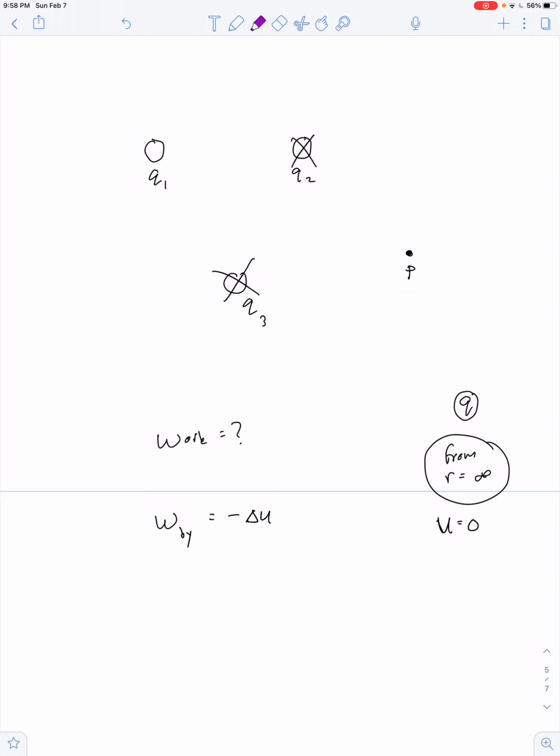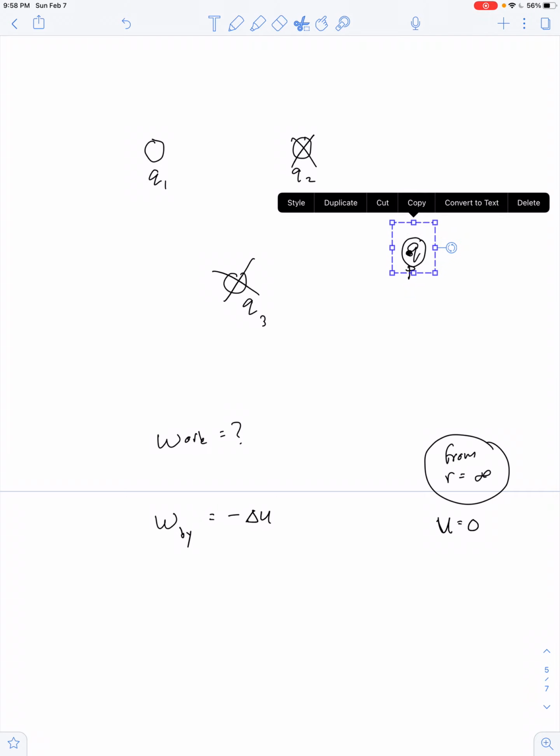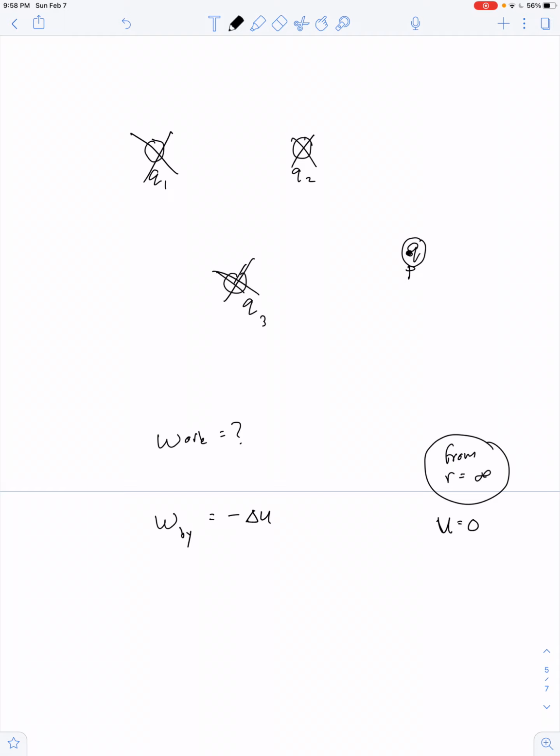And then I move this charge here and I say, well, now I'm going to ignore Q1 and Q3, but I'm no longer ignoring Q2. So these are separated by a different value of R. Maybe I'll call this R2, and I'll find the amount of potential energy associated with these two charges. You get the idea. All I'm really applying is the superposition principle yet again.